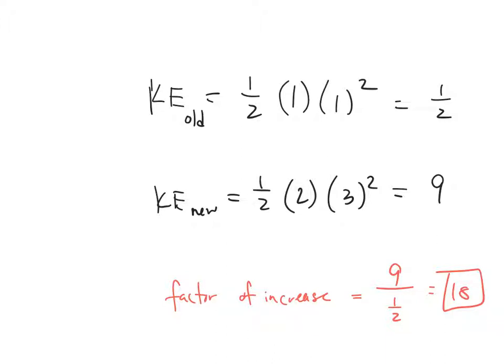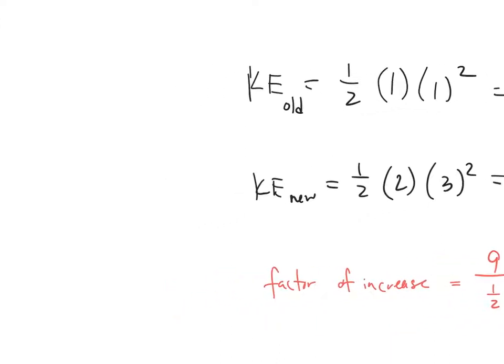But the keyword, factor of increase, is the new divided by the old, 18. Now, you might ask yourself, do I want to try numbers every time? I don't want to try numbers every time. And as a science teacher, I definitely don't want to try numbers every time. I want to come up with an algorithm that will work better than this. So instead, here's what I do. And this might be useful. Some of you might like this.